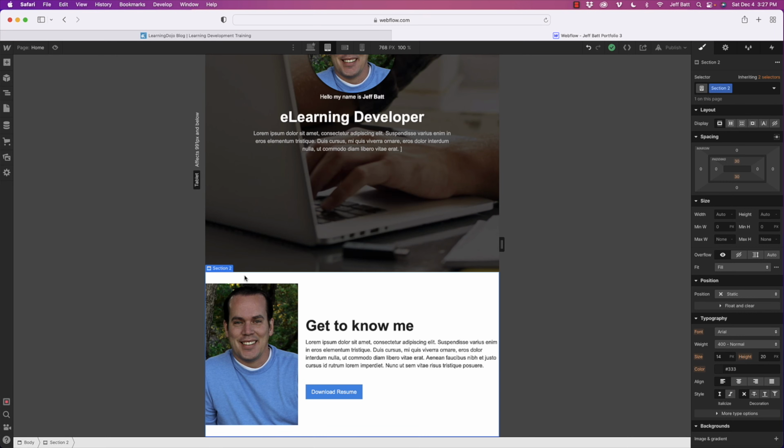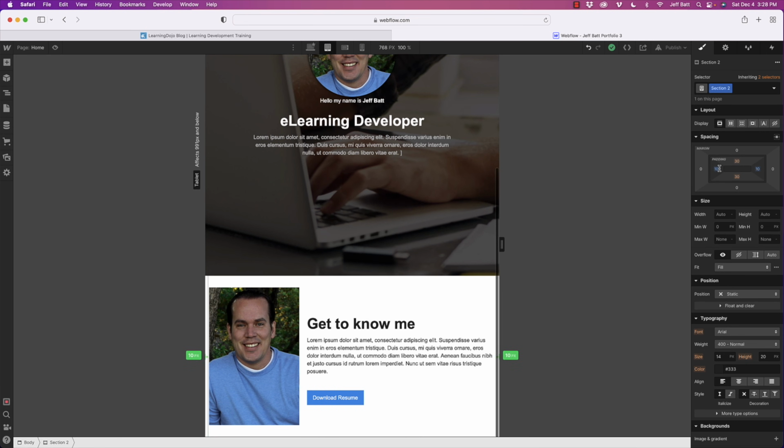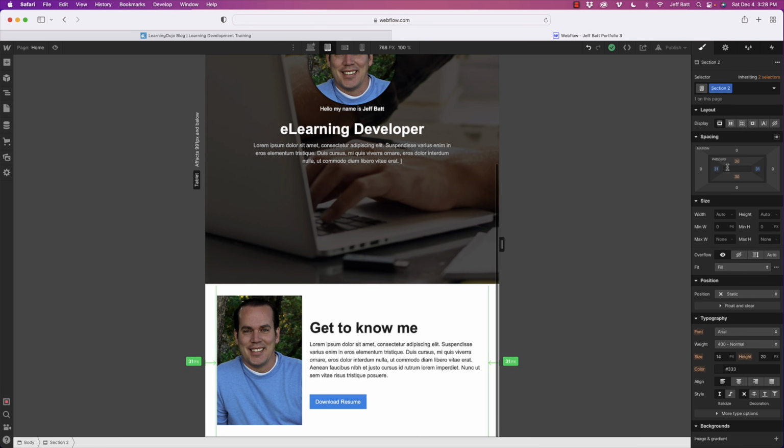Anything that I adjust here, maybe I just adjust it on the tablet landscape instead of the tablet portrait and so forth. So I'm going to come into this section and I'm going to add some padding, and I can hold down the option button and it will do it for both sides. But we're going to add some padding on the left and the right, which is also going to be 30 there. And you can see that looks a little bit better.